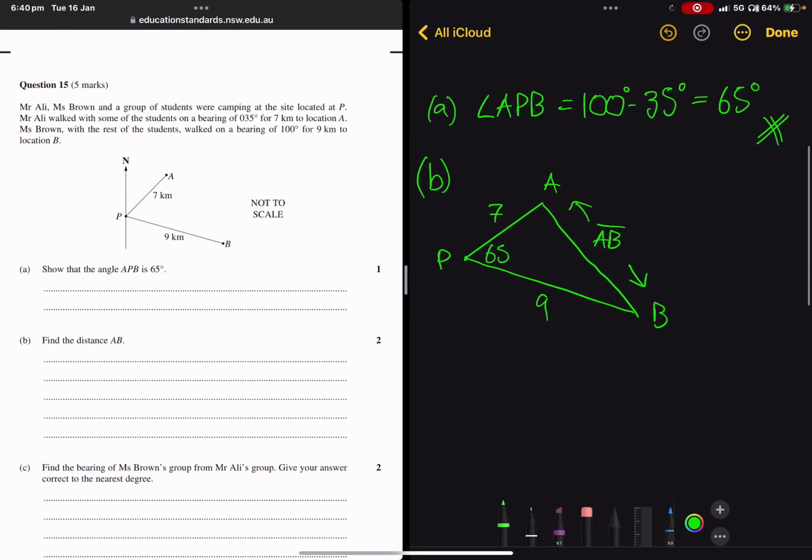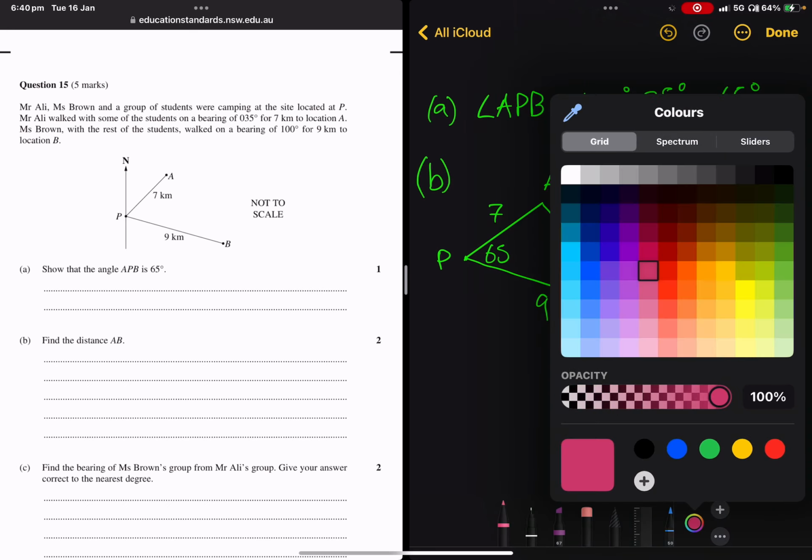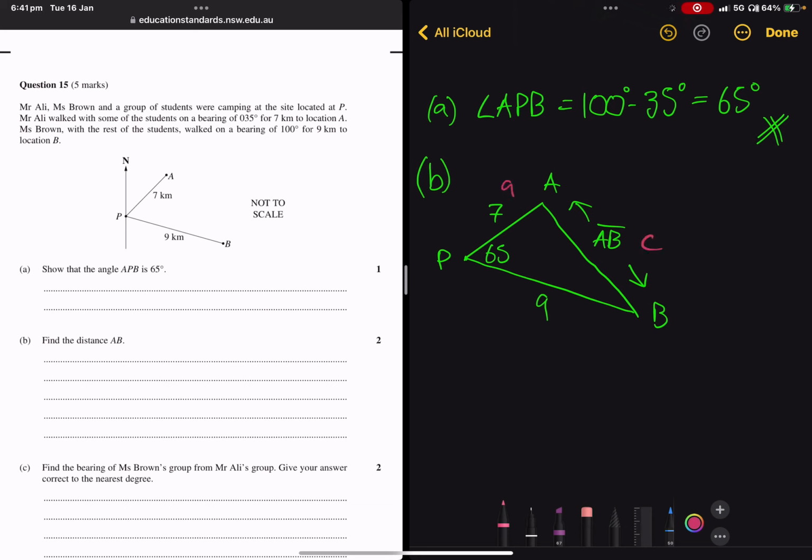This is just a non-right triangle. So you can just use non-right trigonometry in this case. In fact, you're going to be using the cosine rule. So we're going to label some sides here. This will be C, and then the other two will be A and B, and this will be angle capital C. So our cosine rule for finding a side opposite an angle where you know both side lengths around that angle is C squared is A squared plus B squared minus 2AB cosine of C.